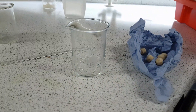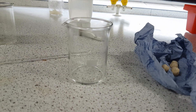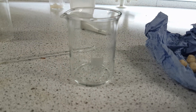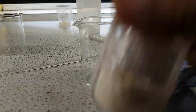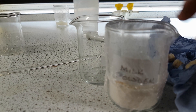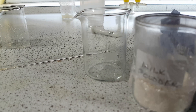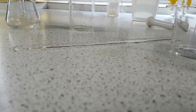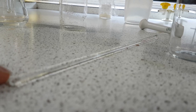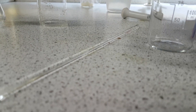Now if the food solution is a big solid piece like this supposed cereal was, you grind it up. However if it's a finer powder like flour or this milk powder here, then you don't need to grind it up because it's already ground. All you're going to do is transfer a spatula of that into here, add your deionized water and stir. But remember to make sure that the equipment has been washed down with deionized water so that you don't have any contaminants — otherwise it will give you a false positive result.